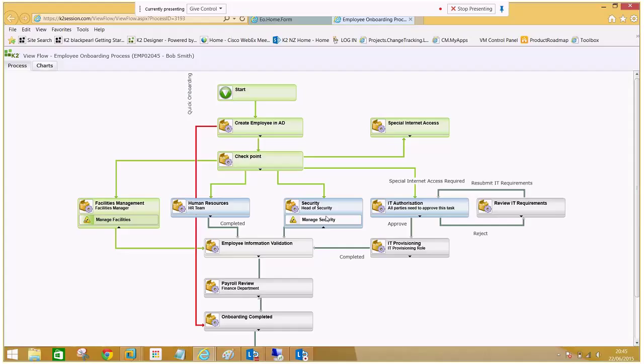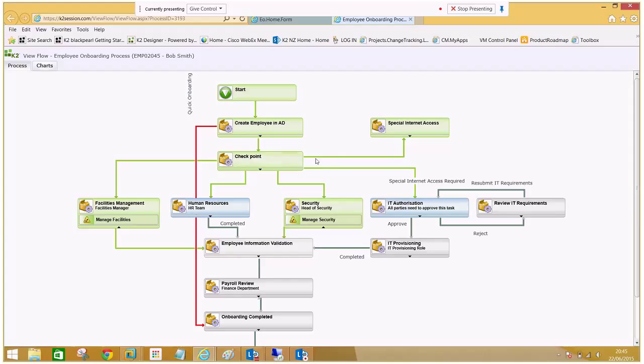And what you're going to notice is as these tasks are completed and they come down to the employee information validation activity, we're going to wait until all these tasks are complete before we continue on. So you can see we've branched off to parallel tasks, and then we're just going to wait till they're all complete. If you remember back on the form, we selected that we require special internet access.